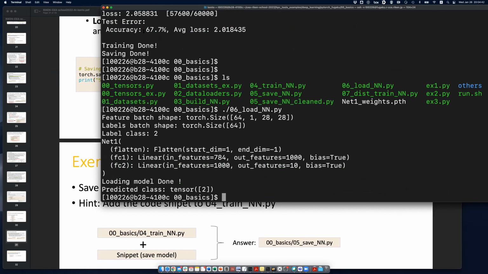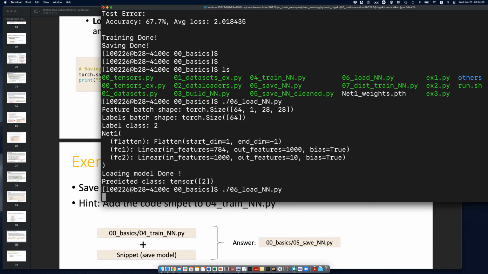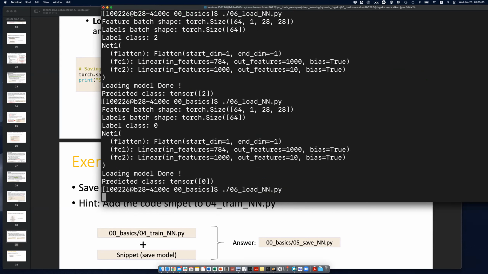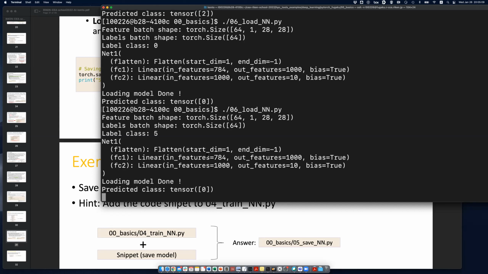It gives you a correct answer or wrong answer. But this time we are lucky, and the correct answer is 2, and it predicted 2. But if you run this code twice, it may give you a correct answer or wrong answer. Sometimes it still gives you a wrong answer because its accuracy is not 100%. The training test data is 5, but it gave 0 as answer.